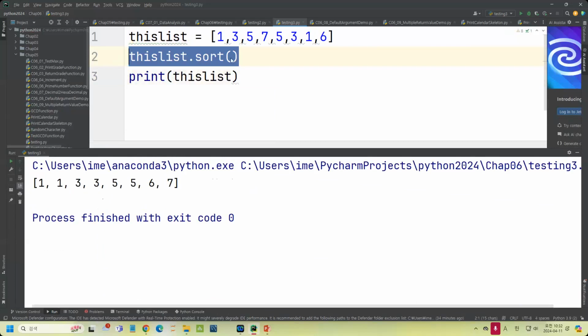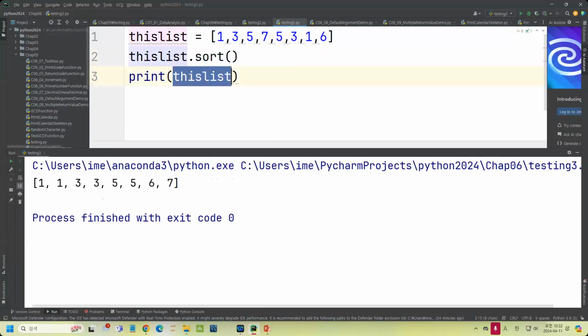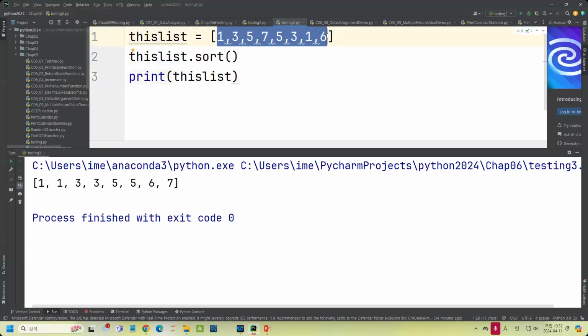So after we run this sort, we need to print this. Then you can see that it will be sorted. What is this sorting? 1, 1, 3, 3, 5, 5, 6, 7. This is sorting from the smallest value to the highest value.